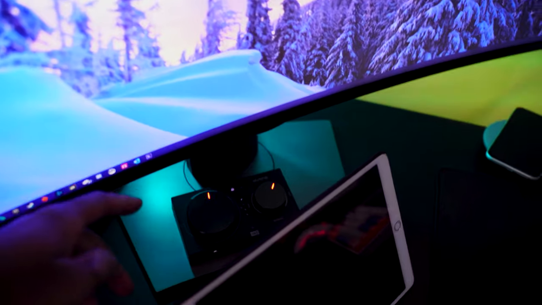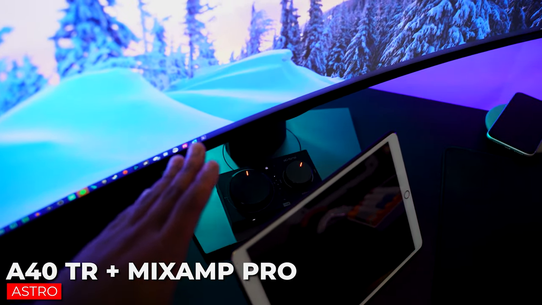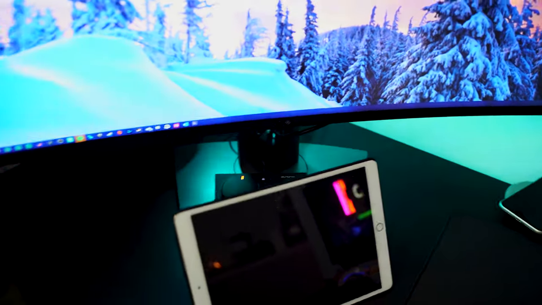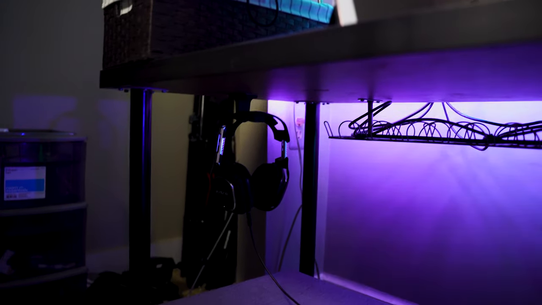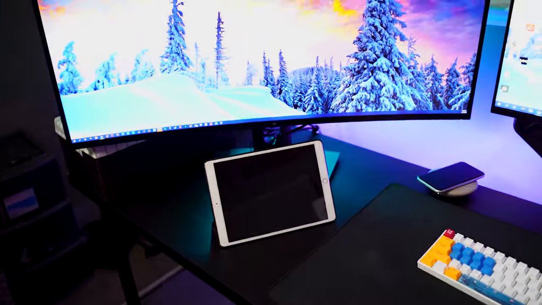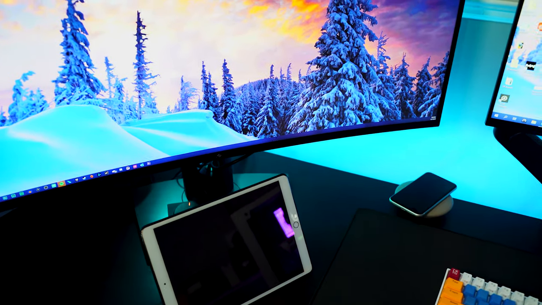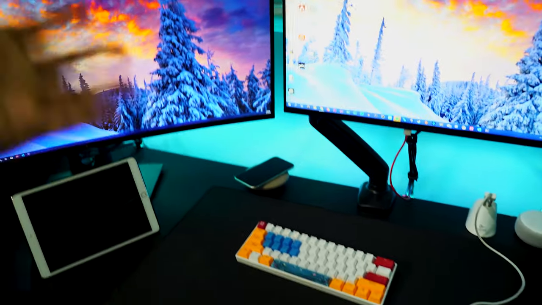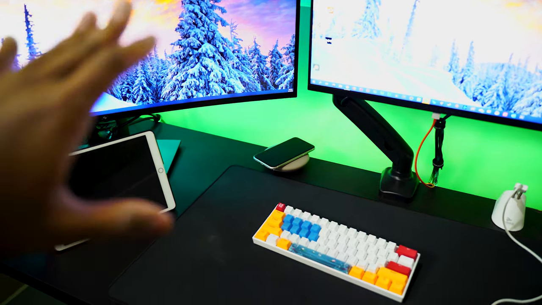Now in terms of headsets, what I normally use, this is my Astro A40TR Mixamp Pro, I think is what it's called. Yeah, Mixamp Pro. That is what I normally use in terms of my sound. And then I've got my A40s under here as well. But normally these are what I use when I'm listening to music. They're not necessarily the best headphones for listening to music, but I do find them the most comfortable because obviously I wear them for long periods of time when I'm sitting here at my desk playing games, which doesn't really happen very often these days, mostly making content.